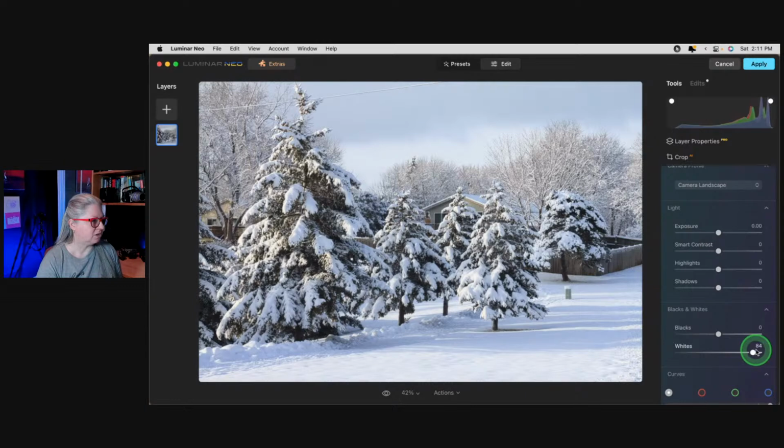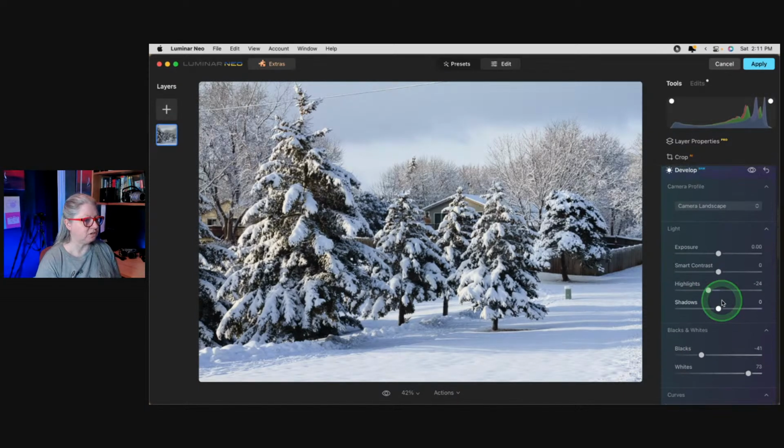So here, I can take the white slider all the way up, and I'm still not getting any clipping, right? I've got the warnings on. Whereas with the curves, I get clipping right away. Okay, so I'm going to take this quite far, and then I'll just bring the highlights back down a little bit. So the exposure, notice I haven't touched the exposure, is pretty good. We just adjusted the contrast a tiny bit. Okay.